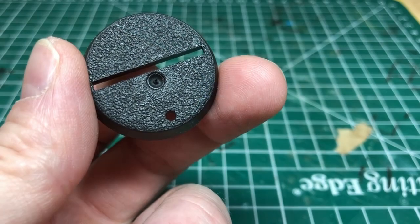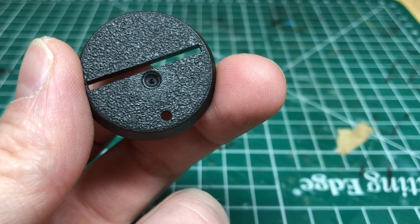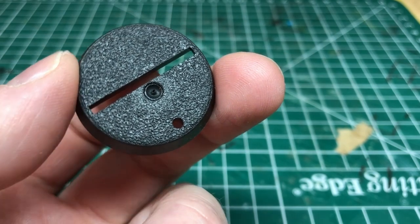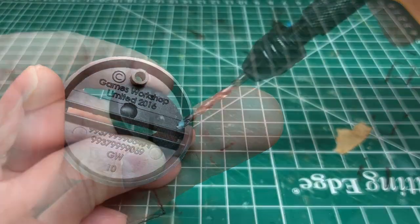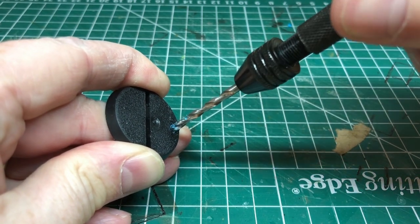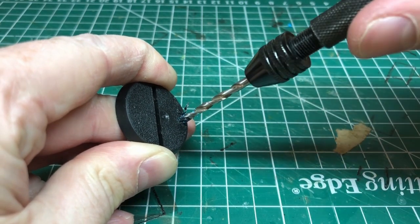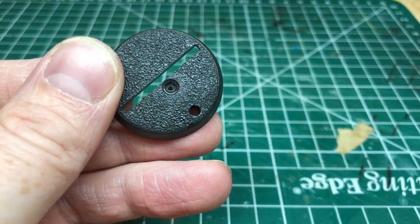With that done, we are going to put a magnet in the base of the miniature as well. You could use a 2mm magnet if you wanted to, but I'm going to make this hole wider so that I can use one of the 3mm magnets from Colour Forge. So again I'm using the pin vise with the same drill bit to widen that hole out. You don't need to drill all the way through, you just need to drill far enough down so you can fit the 1mm deep magnet into the hole. And there we have it with the hole drilled out.